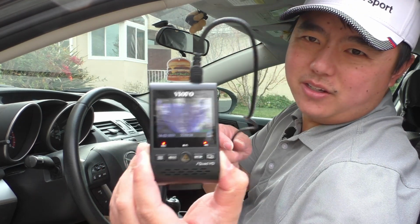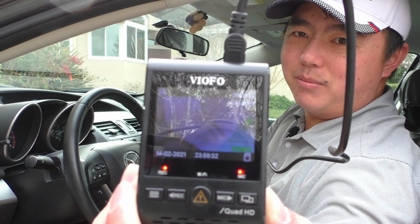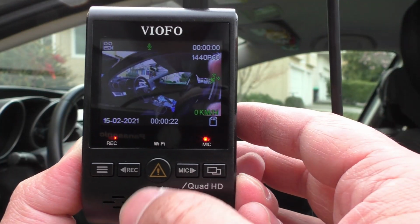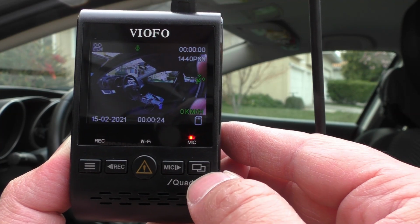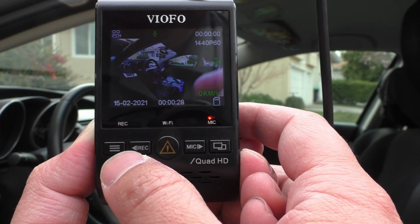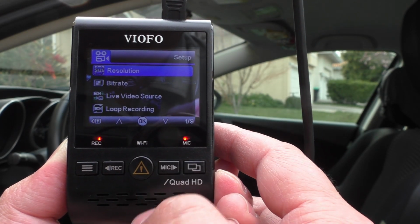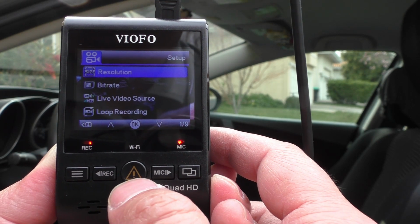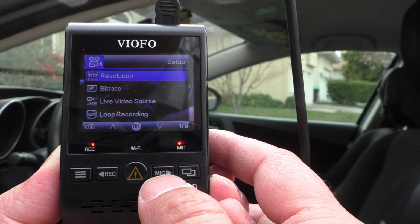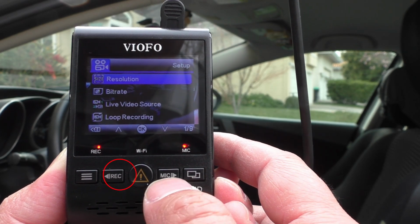And let's go ahead and go through the menus to start so that we can stop this annoying chirping beeping sound. Okay, so to start, if you need the screen to come on, we're going to hit this button on the right hand side, and from there we can hit the menu button over here on the left. And then you can see that the screen shows you that the center button is for OK, this one over here, the microphone button is for going down, and the record button is for scrolling up.